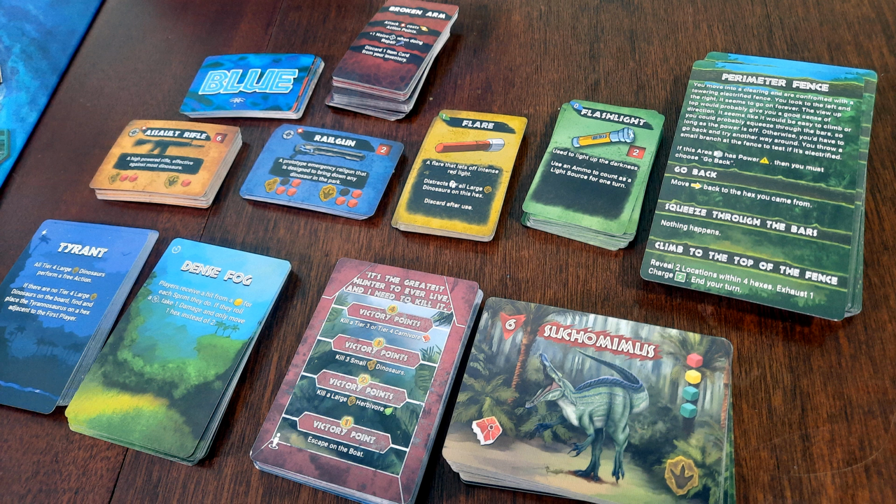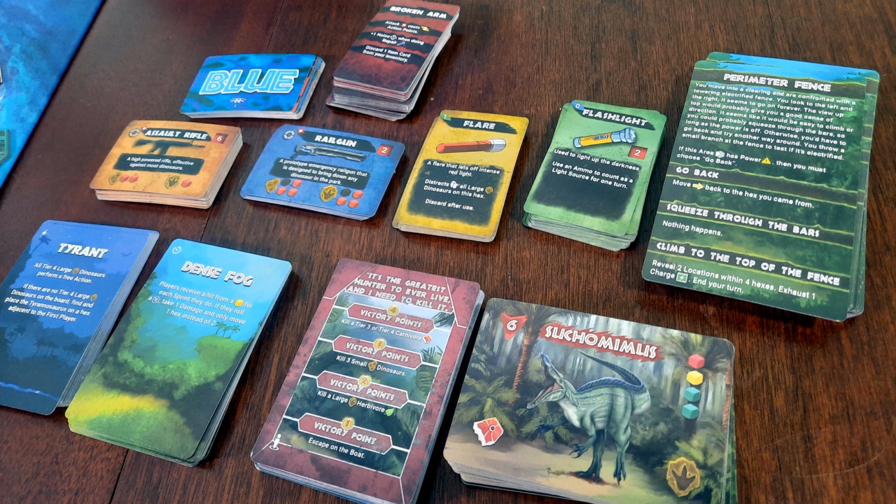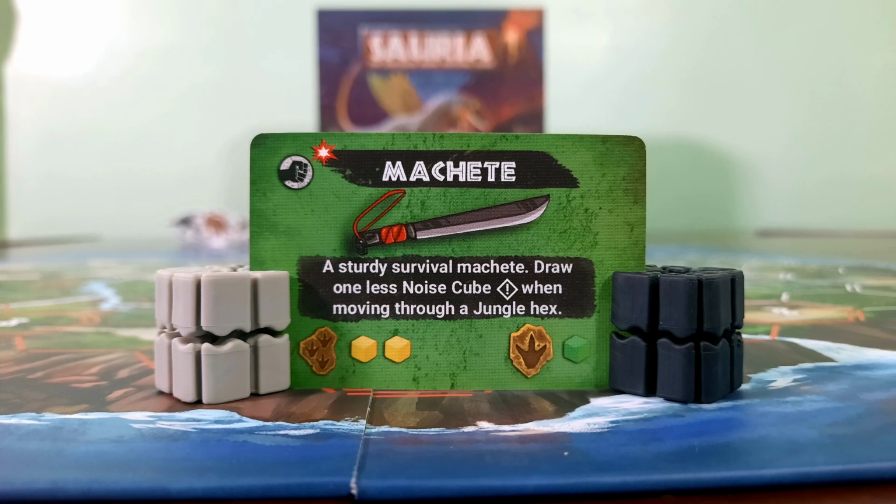Sauria comes with a ton of different cards split between dinosaurs, various types of items, objectives, wounds, and events. The visual design of the cards makes them easy to understand and aids in learning the game. Once you have the basics down, everything makes sense at a glance.